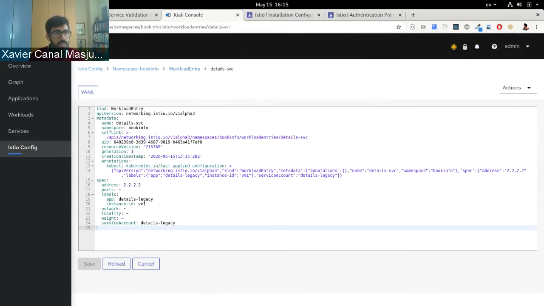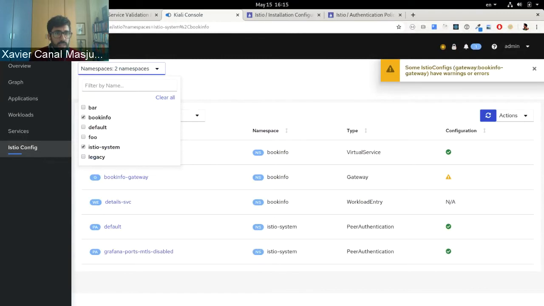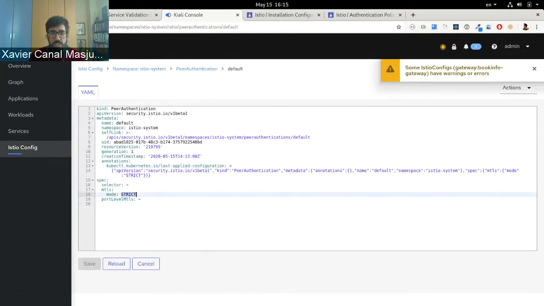Related to the validations, you can also see that in the Istio system here, the validations are adapted to auto MTLS. So this one is no longer telling you that you need a destination rule, right?